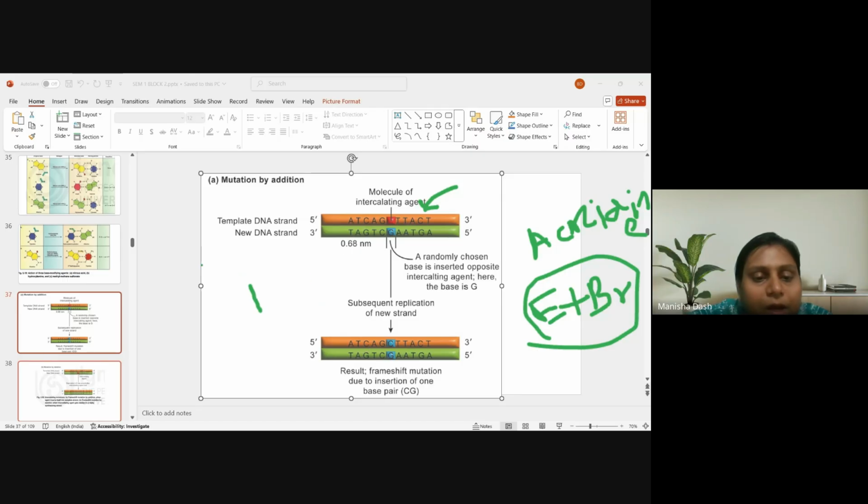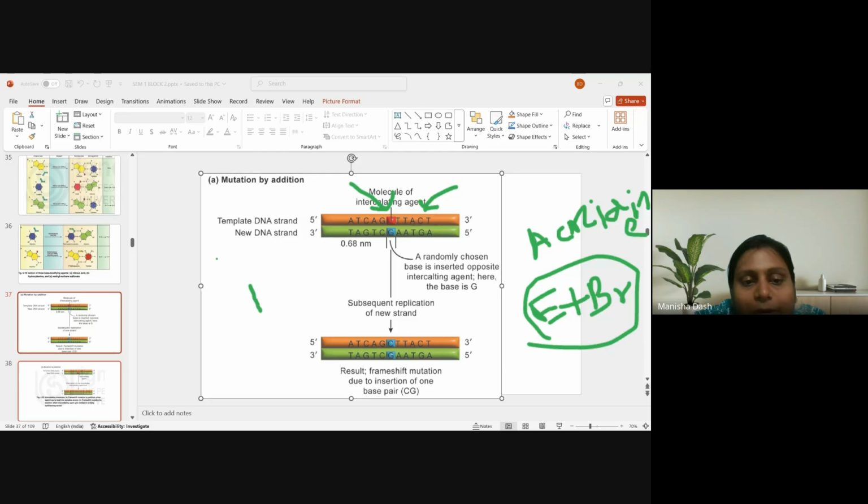So here, this was actually the original sequence of the DNA, ATCAG. What this intercalator has done, as it was present in the environment, is randomly insert itself into the base between G and T. Now all the other bases of DNA have their complementary bases to pair with, but this intercalator does not have a complementary base. So randomly any base will be placed or paired against this DNA intercalator.